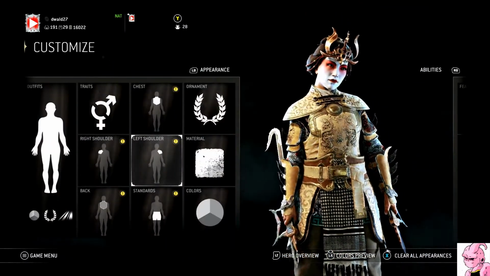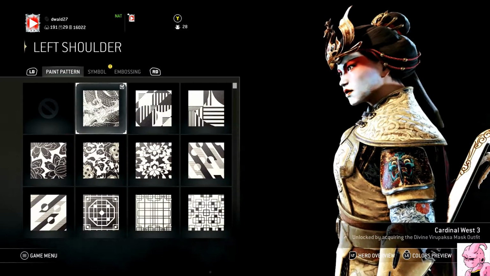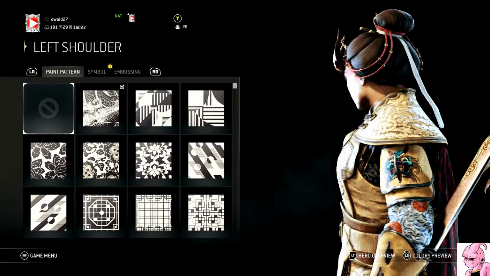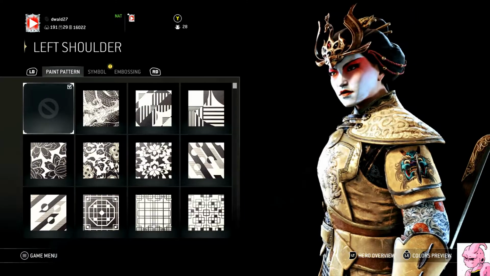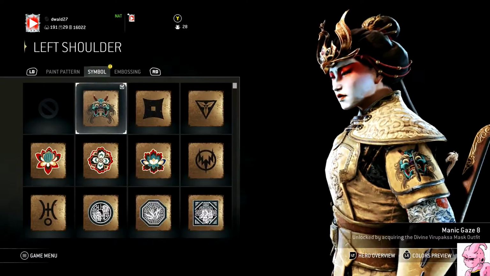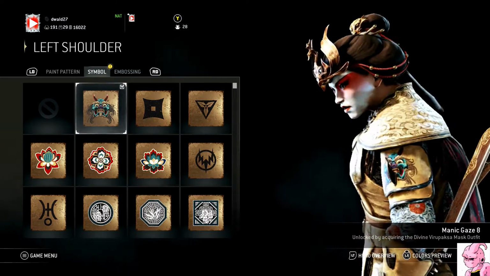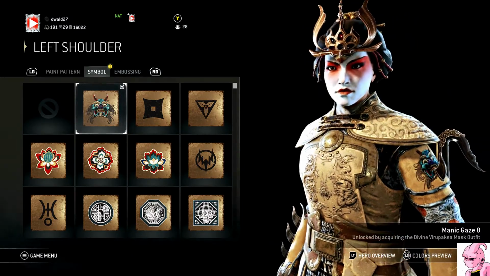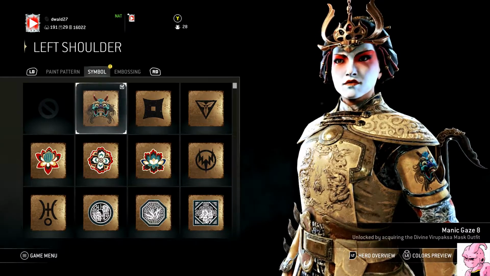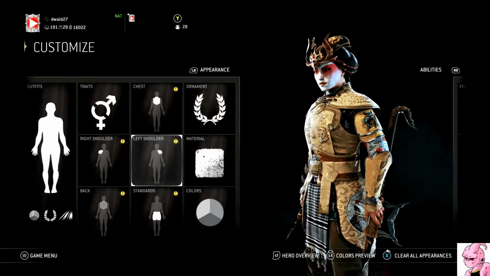And for the left shoulder, oh my god, I did not notice that we had that on there. I'm gonna go ahead and remove that. That's disgusting looking. I'm probably gonna change that too. But the symbol that I have on here is the Manic Gaze 8. Didn't know I had that on there. Strange. But yeah, and no embossing on the left shoulder.